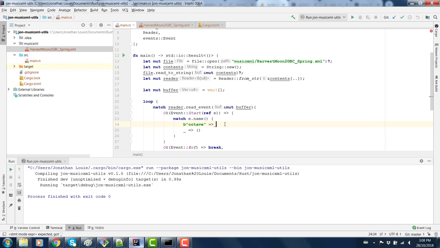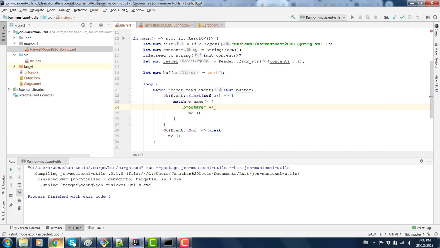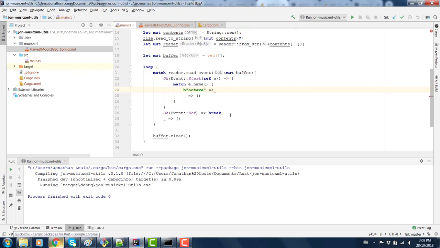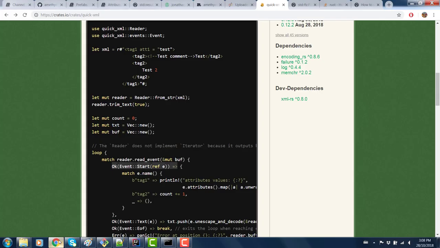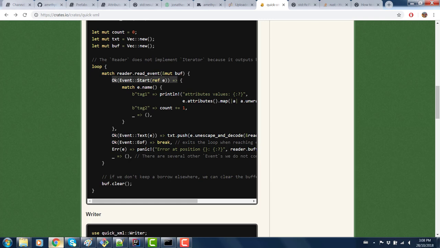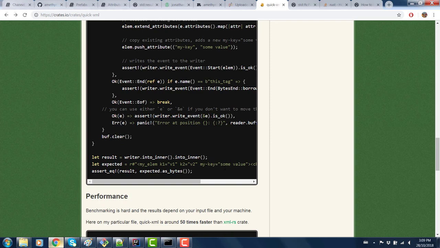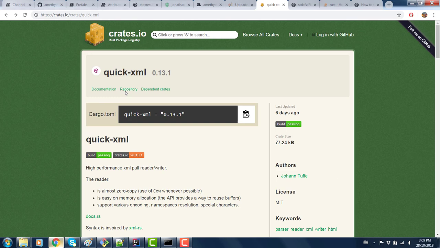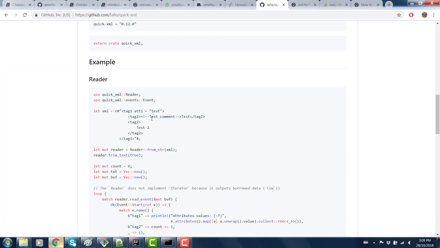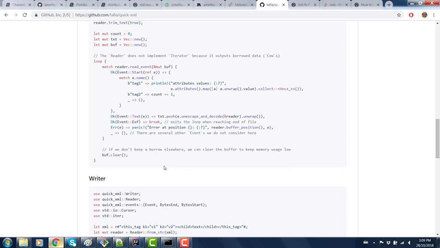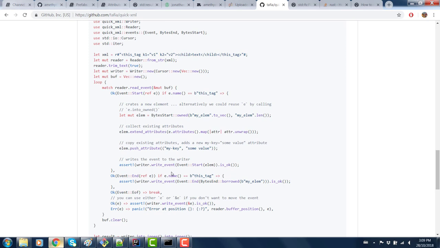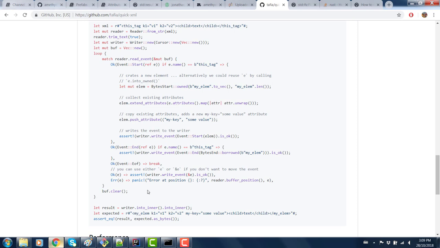But yeah, we're going to have to write that back. That's the real challenge here. So how is that going to work? If I want to overwrite the file or create a copy of the file, I have to use the writer, won't I? Okay, well this example kind of sucks because it's so thin. Let me read this on the actual repo page. Let me think. Okay, yeah, so I'm going to come down here.